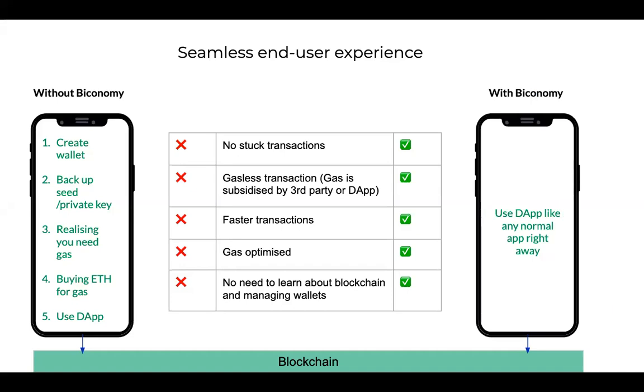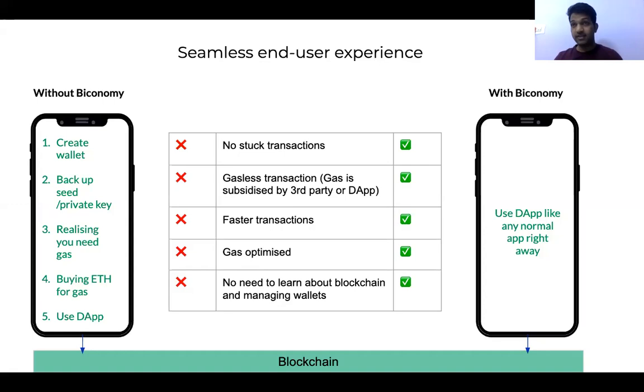And then when it comes to interacting with your application, the user realizes, okay, I need gas to pay for the transaction fees. And then he goes to an exchange. If it's a new user, a first-time user, it takes around two, three days to do your KYC on the exchange and get some ether. Or if you have some crypto friend, you can ask them for some ether. But again, this is a very lengthy process. You get ether, you transfer that ether to your wallet, which is in your DApp, and then you get to use your DApp. And every time you interact with the DApp, you have to pay the transaction fees. So that is very painful when it comes to the end user experience.